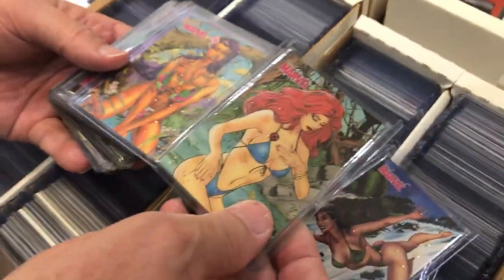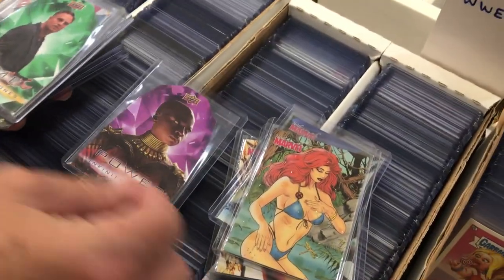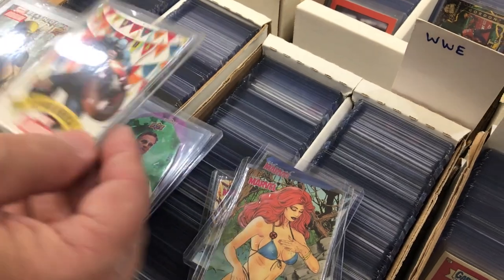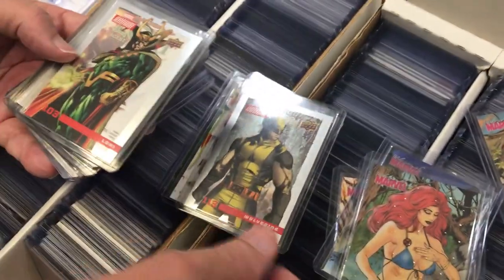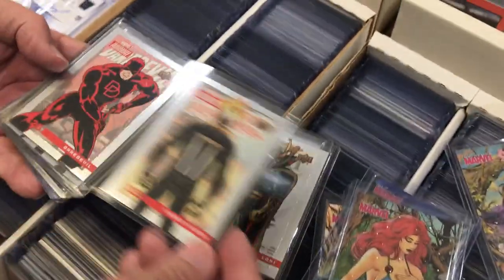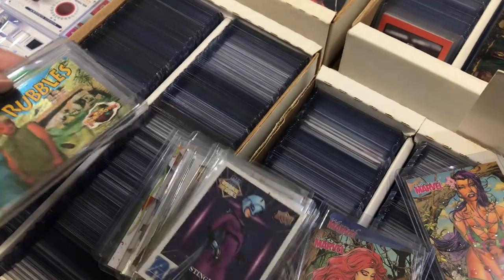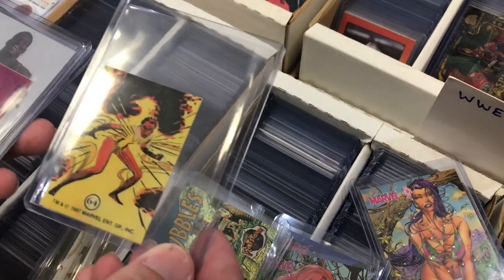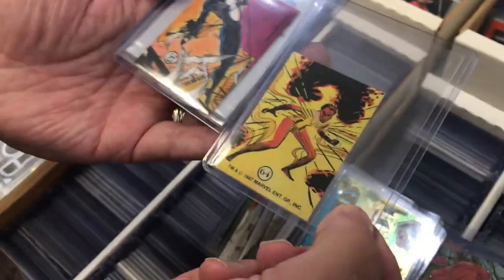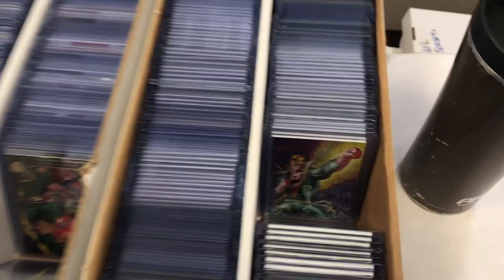Oh, looks like he's got more money. Oh wow, he has the Infinity stuff, so this is more modern stuff. Yeah, I like that. That was serious, man. That was real serious. Cool. That's pretty cool. Got some PMG stickers. Here we go. Shazam! Oh, that's cool. Oh, there's some more games in here.